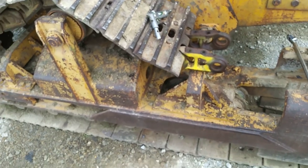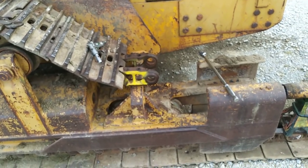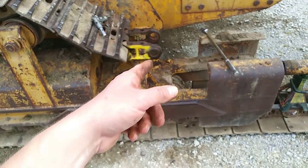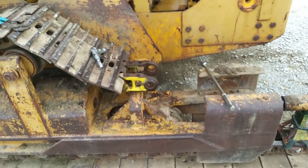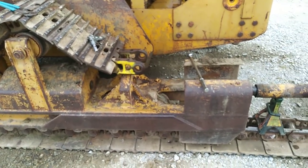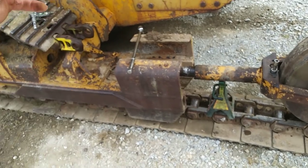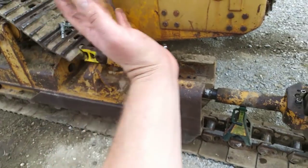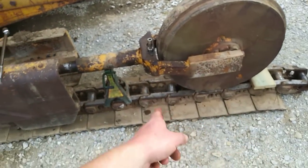I got lucky — I actually know a guy that works on heavy equipment and he came over with his service truck. He pressed that pin out for me. I'm hoping that's going to be the worst of the whole project, and that required a big heavy hydraulic gigantic C-clamp. I'll see if I can insert a photo of it here. It pops all the way through, you pull the tool back out, and the track just lays right down. Then the idler assembly just rolls right out on the track.